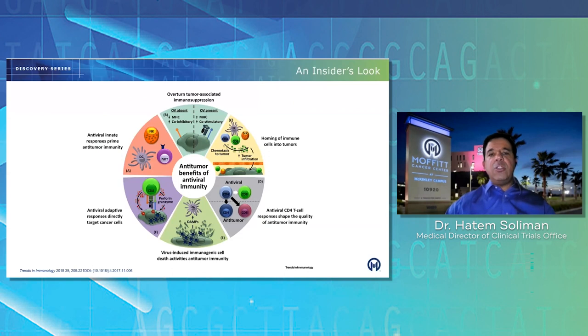And this is just kind of a cartoon figure, showing that oncolytic viruses have multiple benefits by recruiting different arms of the immune system. So Brian was talking about, for example, the dendritic cells, the informants of the body that he educates in the form of a vaccine to get them to target various antigens. Well, oncolytic virus can wake up these dendritic cells as well by releasing danger signals as the cells burst open.